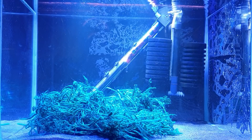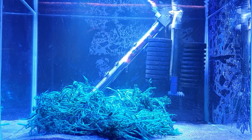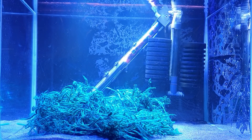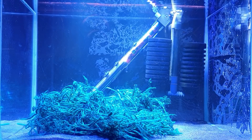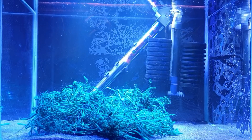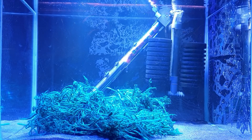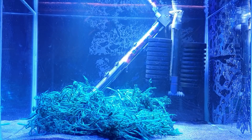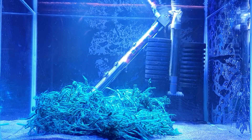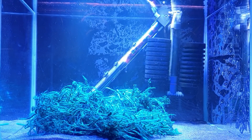They should hatch out probably today by the look of them, so I'll keep you posted. We've got a nice little cloud up on the surface there - good, maybe 20 so far. Once rainbows get conditioned and they start to breed, what they'll do is dive into that spawning mop every single morning, releasing some eggs for a good week before they empty themselves out. Each time they lay eggs there'll be less and less every time they go into that spawning mop. Normally you can leave it for a week if you want a heap of these guys.